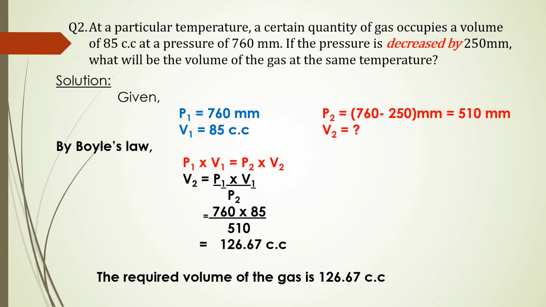So before starting solving these type of numericals, we always need to read the question properly and understand the given conditions properly. Then only we should start solving this. Instead of subtracting over here and getting this value, if we start solving this equation by just putting 250 directly instead of writing 510, then we'll get the same answer as in question number 1, which will be wrong in this case. Now let us try to solve another question with little different condition.